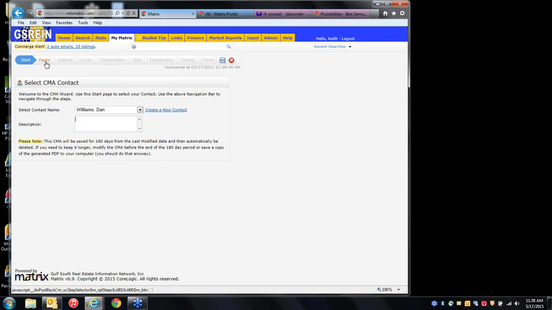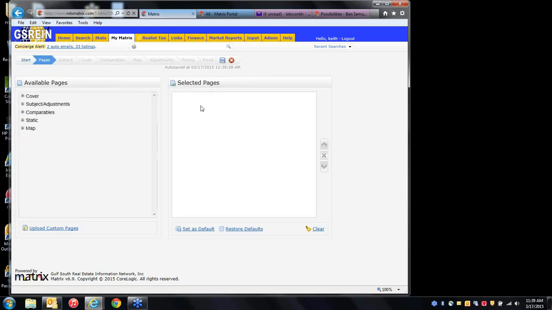That's fine. I'm going to hit Pages, my second tab. Now, there are no pages in here by starting. So here's the pages you could add here, and it'll let you know you can add your own custom pages. So if you've got your own nice little cover sheet or title page or cover letter or whatever you like, office profile, a little resume about who you are, and you want that in here, upload it. Once you upload it, it will be here for you.